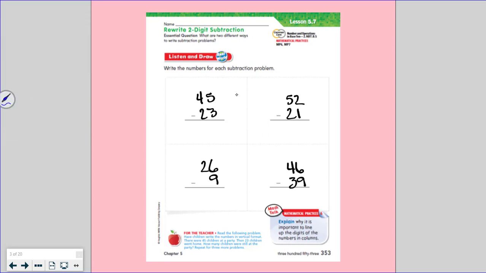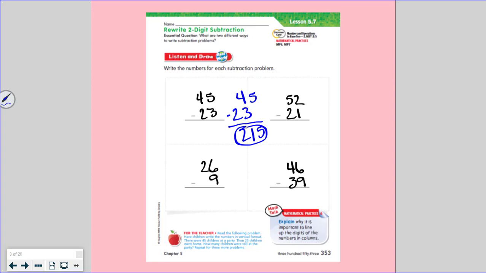If we did this problem, 45 minus 23, and I wrote it like this, that's going to cause a problem with my answer, right? Because when I write my answer, I'm going to put 5 and 0. 5 take away 0 is 5. And then I'm going to go over here, and I'm going to do 4 tens minus 3 tens is 1 ten. And then I'm going to get to here, and I'm going to have these 2 hundreds down here. And I'm going to have a bigger answer than I even started with.